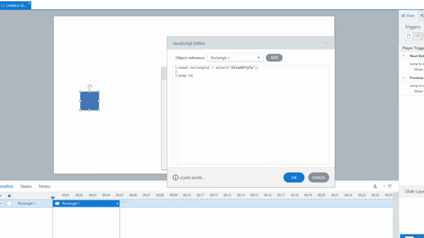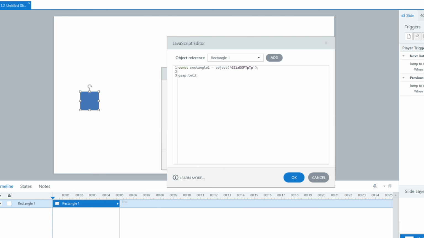If I wanted to start from where it's at now and then animate to somewhere else, that's where I'll use "to." And sometimes it takes just talking through it to get, okay, which one do I use, "from" or "to"? If I wanted it to end up where it is now and animate from off the stage, then I would use "from." So I'm going to go ahead and just keep with "to" here. And we're going to have an open close parentheses and a semicolon.